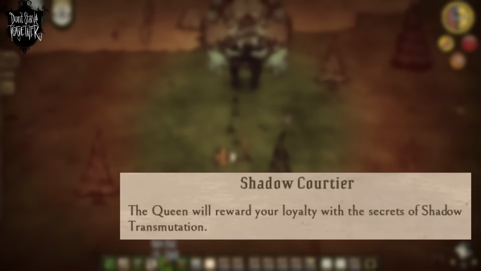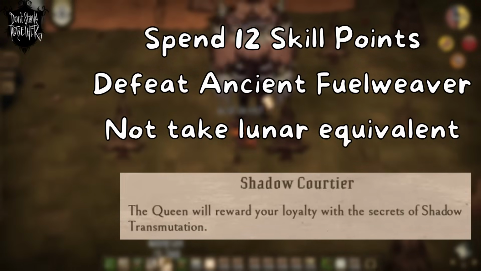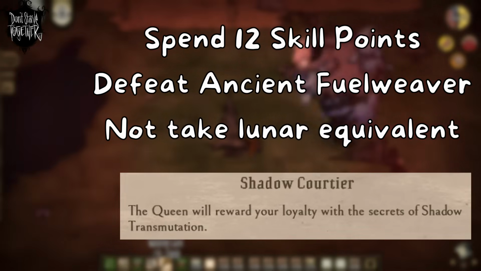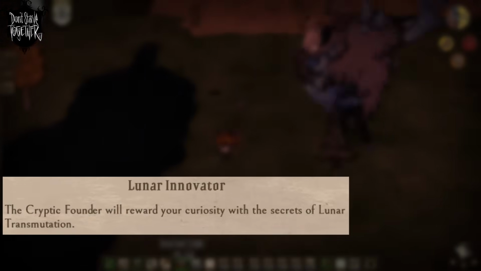To unlock this perk, you need to not only spend 12 skill points anywhere else within Wilson's skill tree, also you have to defeat the Ancient Fuel Weaver, and not have the lunar equivalent skill. But what is the lunar equivalent skill?